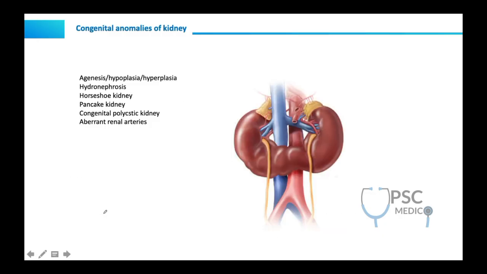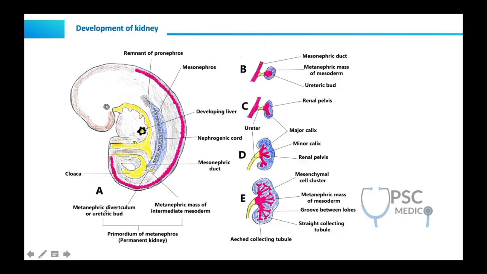There is one more part to the development of the kidney. It differentiates and all. So if you draw this diagram, it's more than enough. But there is one more part to this discussion, that is the ascent of the kidney. See, there are two important things in embryology. One is the descent of the testes, which we'll be discussing in testicular development, and the other is the ascent of the kidney. Both are important.